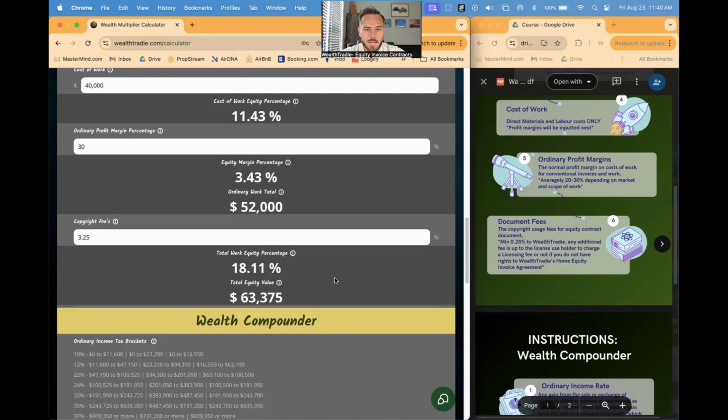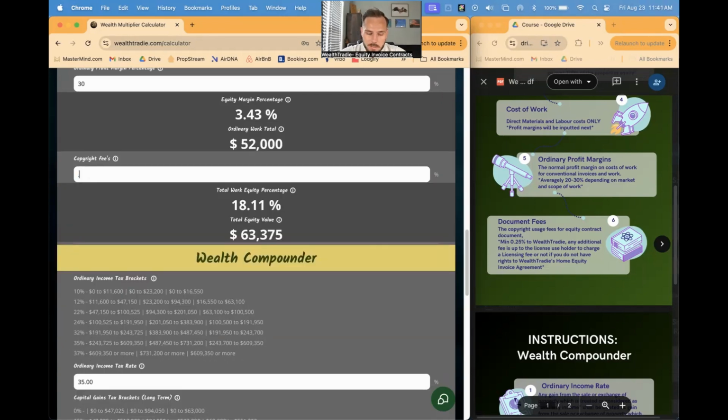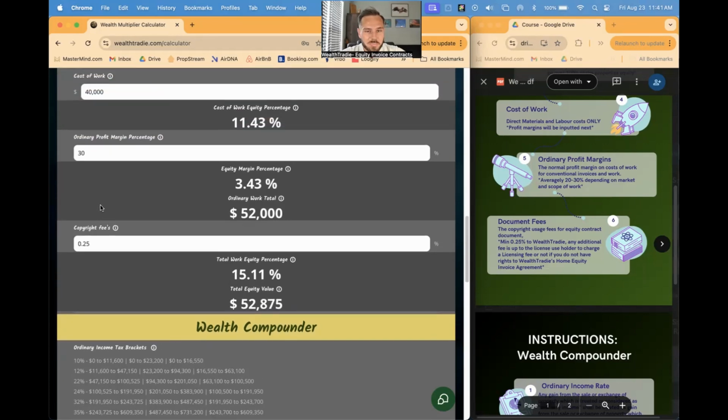It's the agent or the liaison that knows equity, that knows this document, that knows a contractor and a homeowner that can use this. They just connect to those two people to use this. They can either use it on their own or they can come to Wealth Trading directly to get the full scope of, hey, this is how to use this. So at least it's going to be a 0.25 in there and you'll see how cheap that is.